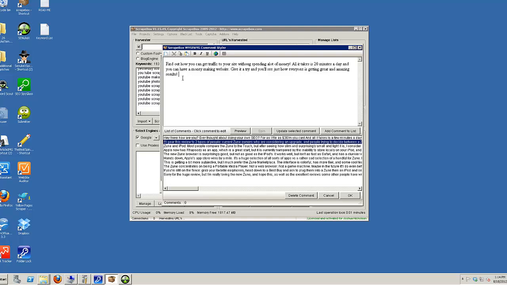So I'm not going to put a lot of spin tax into it, and what that is is highlighting your word and then making a different variation of it. All you got to do is just highlight it, click this button here, and it will automatically do it for you. And then just move over and put another word beside it, so every time that it goes out and posts the comments, it will pick one of those words. I'm sure you know already, but it's just exactly what the best spinner does. And if you do it manually like that, it makes a lot more sense than if you do it automatically.